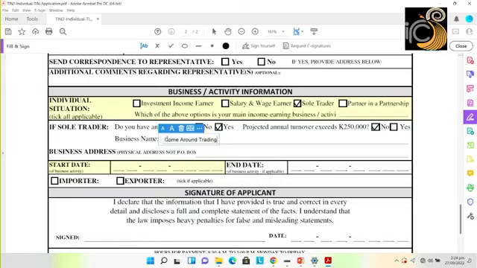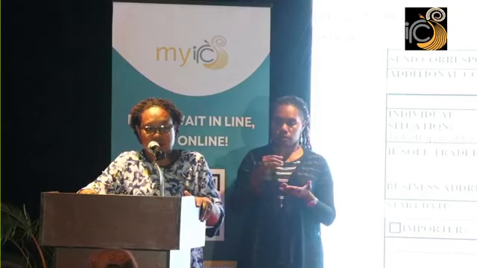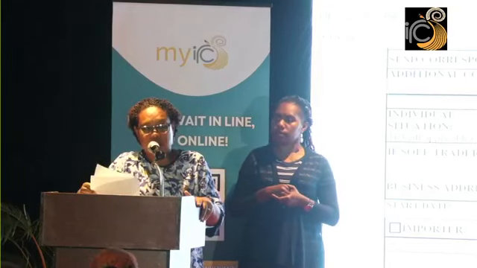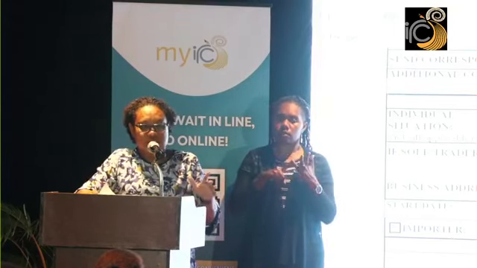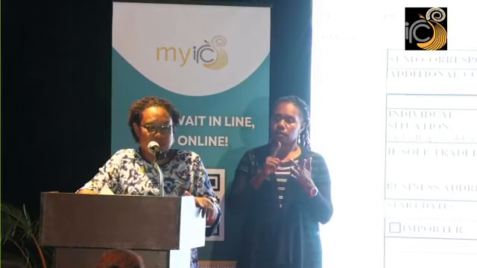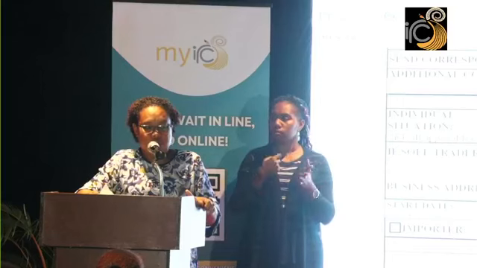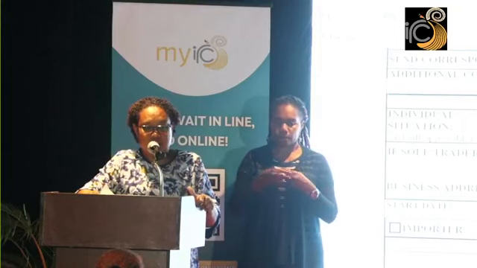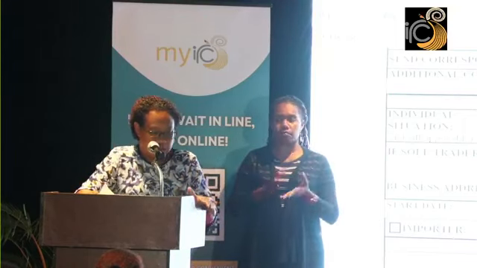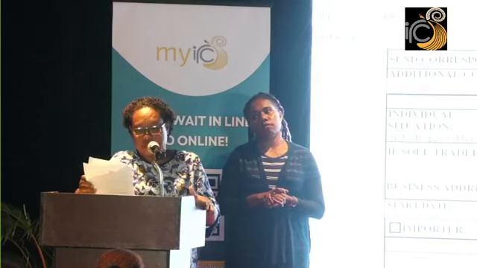Then business address. We are telling you here that it's the physical address and not your post office box number. So there will require where this Come Around Trading is operating, location, location where? Boroko Drive or Gordon's Industrial Area or Morata 1. Morata is a big area, so you need to really specify. So this is where we want, as much as possible, for taxpayers or for applicants to give us the physical location of the business, and it's not your postal address. So there, you must always give us your physical location.